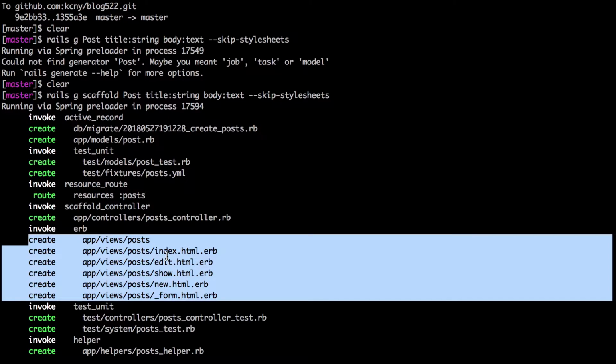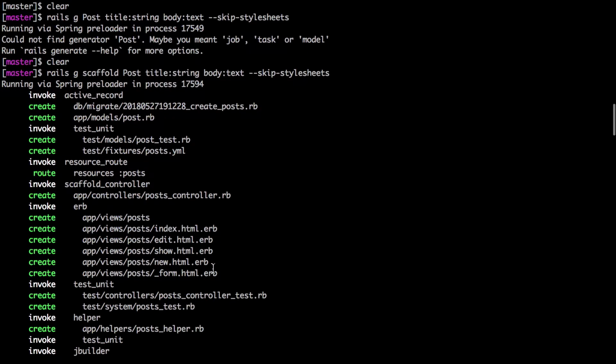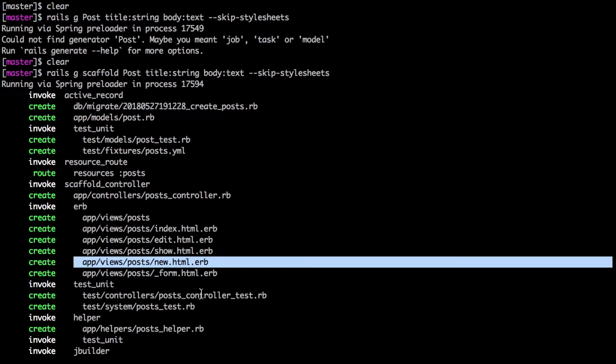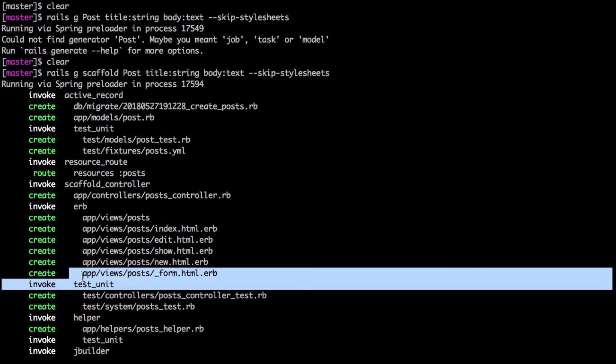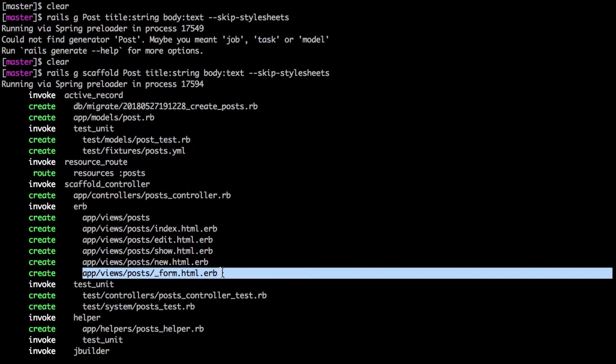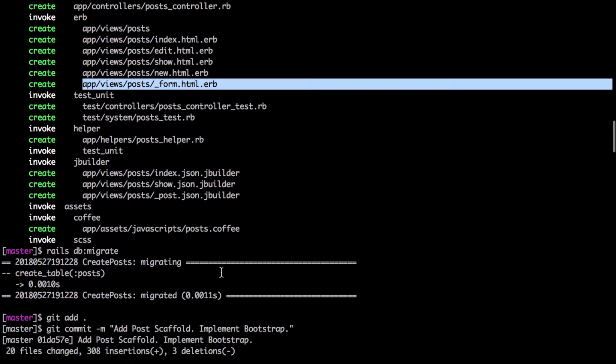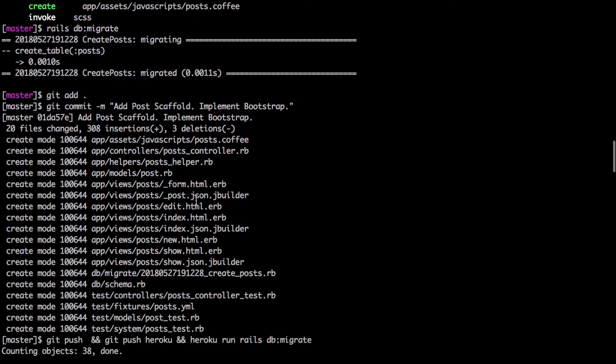It created an index page, and then a way for us to edit. The show page is going to show each blog post. The index is going to show a list of our blogs, our posts in this case. This is just to create a new post. And this form is a partial. You remember we worked on partials earlier to build up our layout, so we'll talk a little more about this when we get to it. You can just ignore the rest of these.